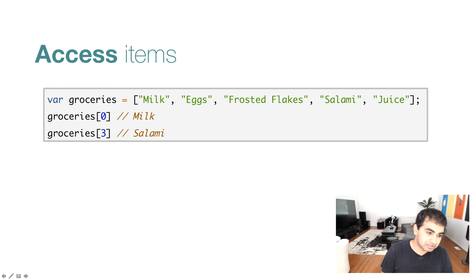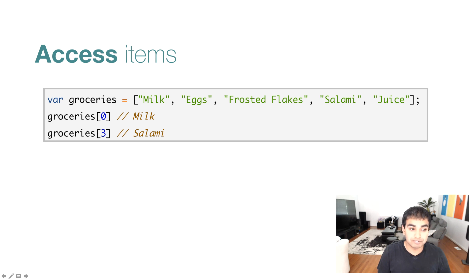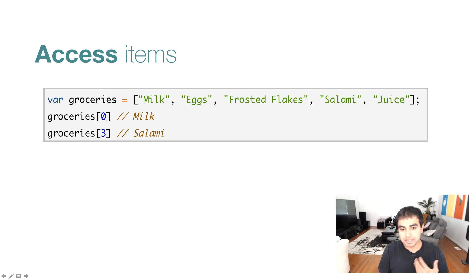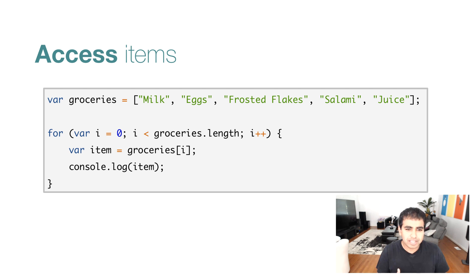The reason this is important is you'll be using index values a lot to access values in the array. So here we have our groceries array, and after it I type groceries and then in the brackets I specify the index number of the item I want. For the first item, I pass in zero and the value returned is milk. Or in the second example, I'm passing an index value of three and what gets stored is salami, which happens to be the fourth item. However, writing and accessing values in that format is something you'll do very rarely because you'll often never know how many items are in your array or what the contents are beforehand.